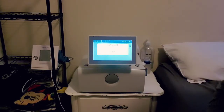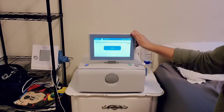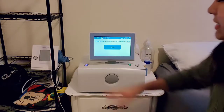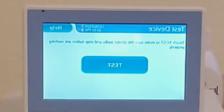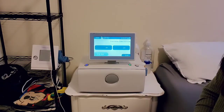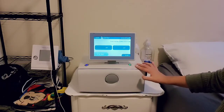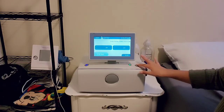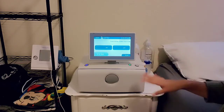It's telling you it's ready and now it's going to have us test the machine. The cool thing about this machine is it has a voice-activated button right here. It is pretty loud, so if you have a lot of people in the house I would start this earlier. You can press the stop button as soon as it turns red. If you try to press it during the first beep it won't work, so I just watch the light and wait for the audio.